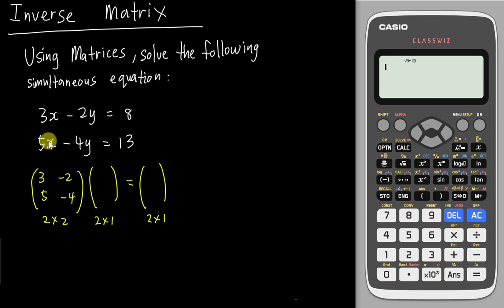Here it depends. Right now we have x first, then only y. Then x will be on the top, y will be at the bottom. Sometimes it's y first, then you write the y on the top. This one will be 8 and 13. So after you solve it, you realize this matrix is going to multiply another matrix.